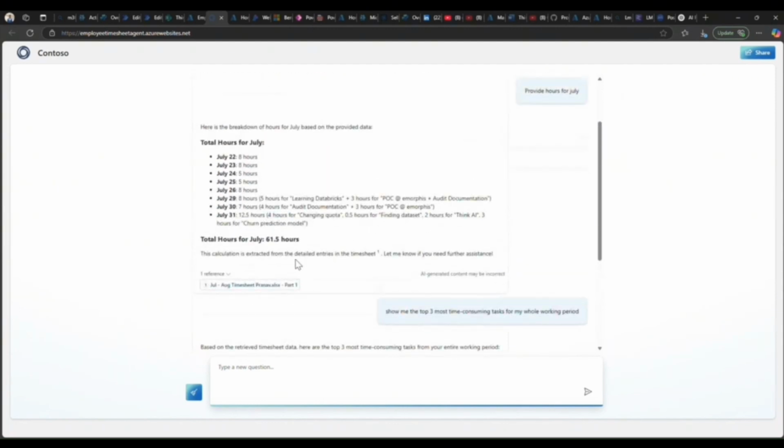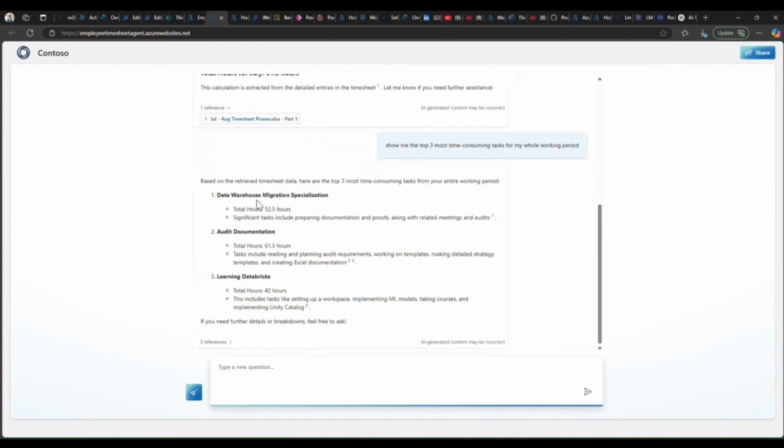And as you know, I started my working in July, so it had the data from only July 22nd. And the top 3 most time consuming tasks were the migration specialization, then the audit documentation, and then learning Databricks took some time too. Great, right? So now let's move towards something more analytical.